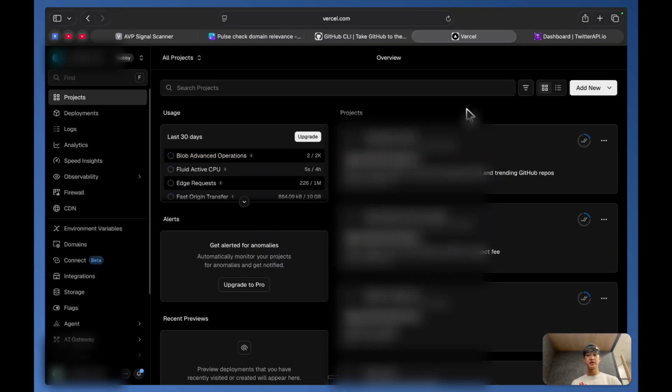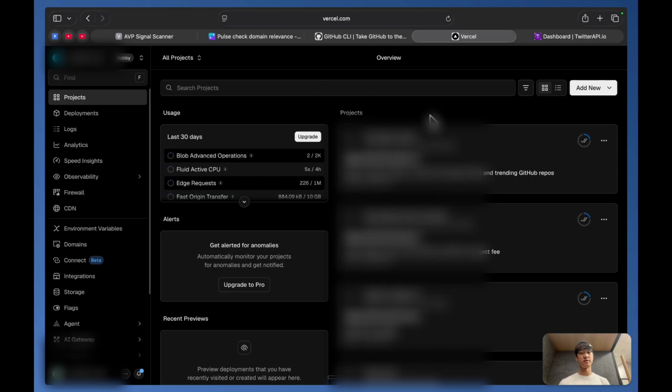And so now that it's created the repo inside of our GitHub, now what we can do is we can basically just deploy it with Vercel. Now, Vercel is a free platform to use, right? You can basically create and deploy web applications very quickly for free. So it's really great. Just create a new Vercel account if you don't already have one. And then once you create it, you'll be able to access this dashboard over here.